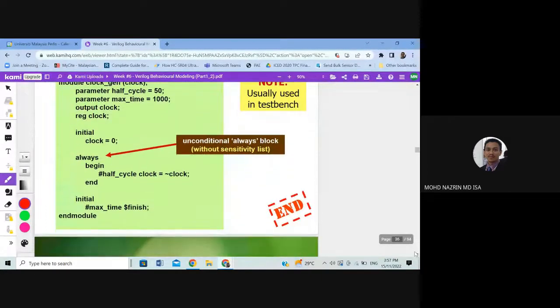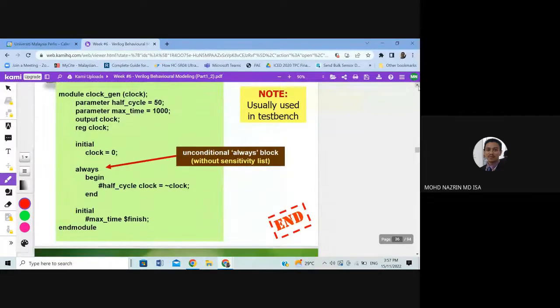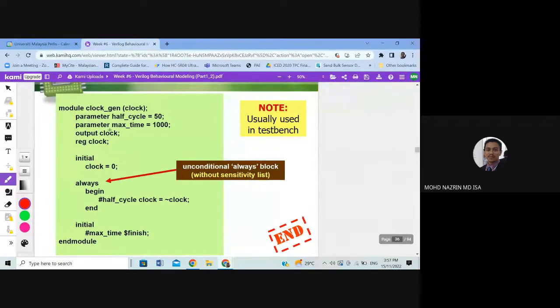So this is how you represent a clock. This is generated one. We use a parameter. So how long is the clock period? How much is T? Can anyone answer? T equal to what? 60? T, the clock period. This is how we generate the clock signal.